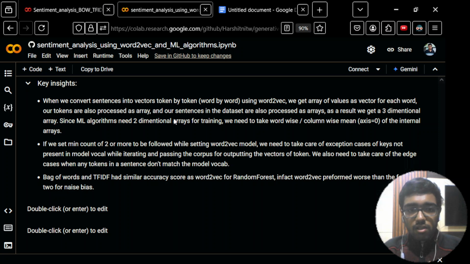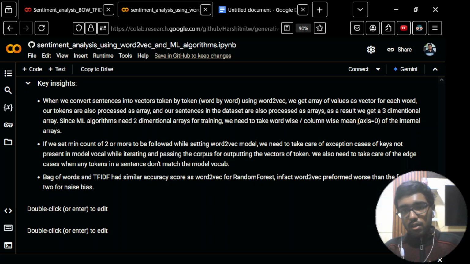Since ML algorithms need two dimensional arrays for training, we need to perform word wise or column wise means. For a corresponding column of the same review, we will be getting a set of vector values, because there will be multiple words in the same review.